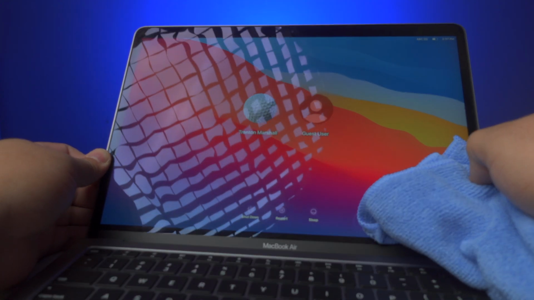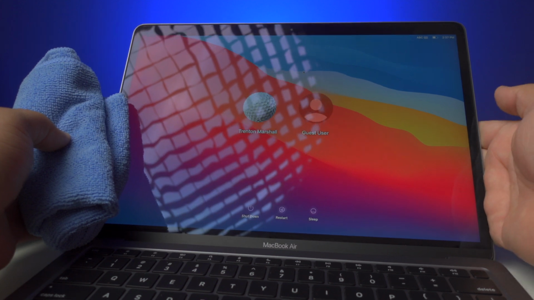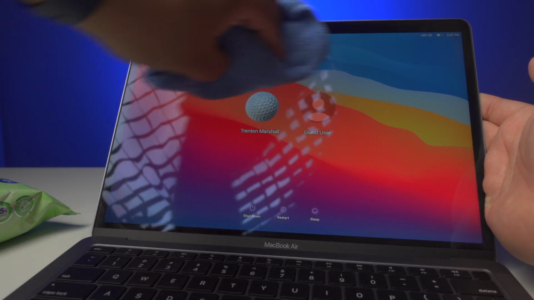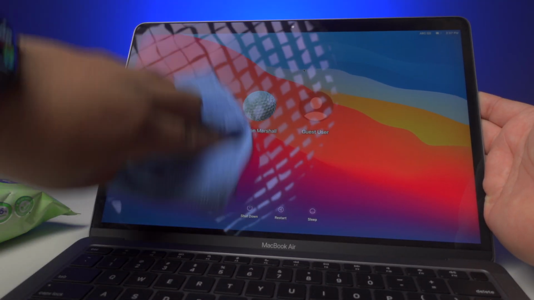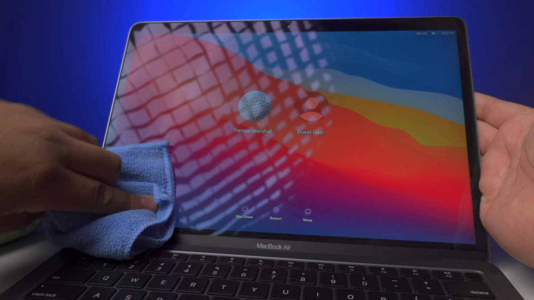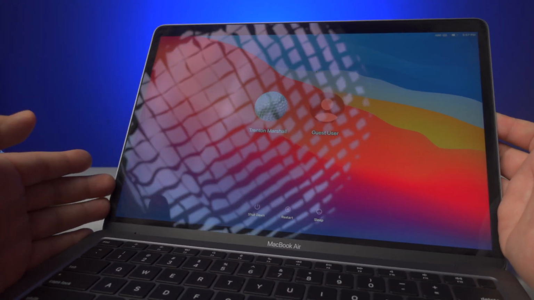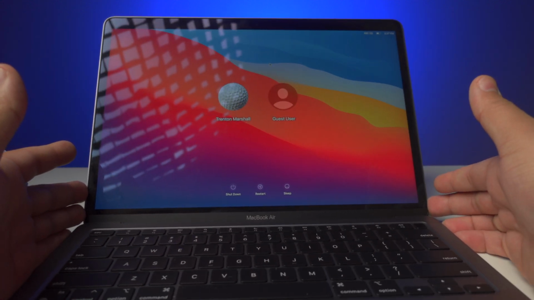You're just going to take your screen and check it in the light to see if you have any thumbprints. I just hold on to this, that way I don't push it back too far. And literally, you can just use the weight of the cloth to go across. You don't have to really push on it or do anything too crazy. So pretty much from here, this is satisfactory for me. And now it is disinfected.